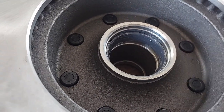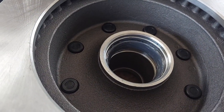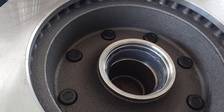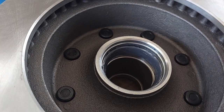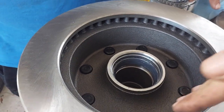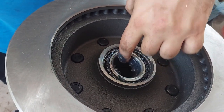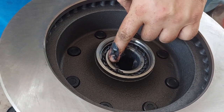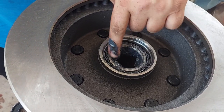Do check that, because if you don't - and I did this once when I was a young man - you're going to put everything back together and think you did great and amazing. Then you're going to grab the wheel and it's going to shake and go clunk clunk clunk. And when you put the vehicle on the ground and think everything's good, the tire's going to go... and yeah, you'll destroy things very quickly if you try to move around without the race installed. I can't emphasize enough - make sure you're good with that before you go any further.